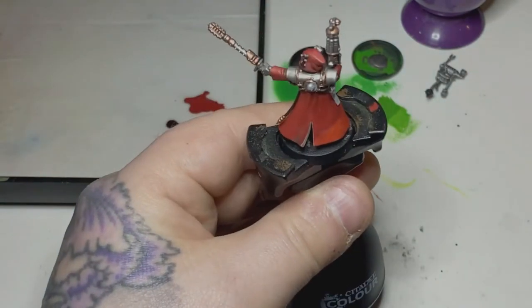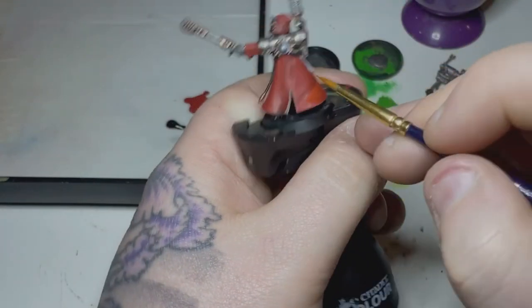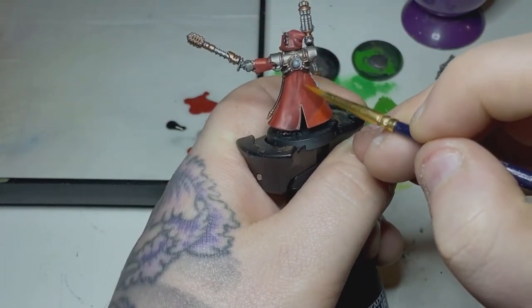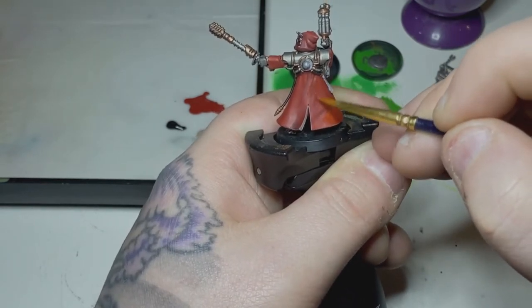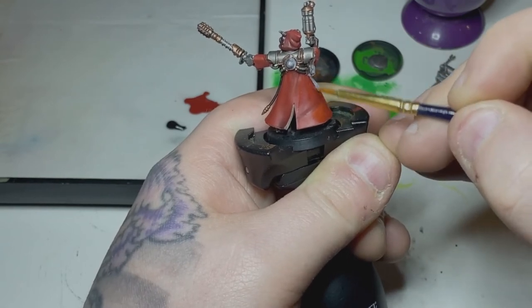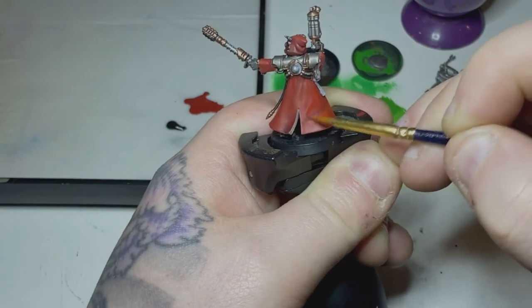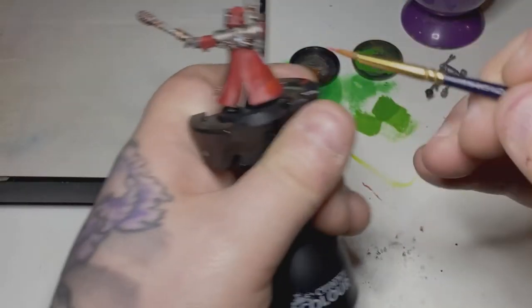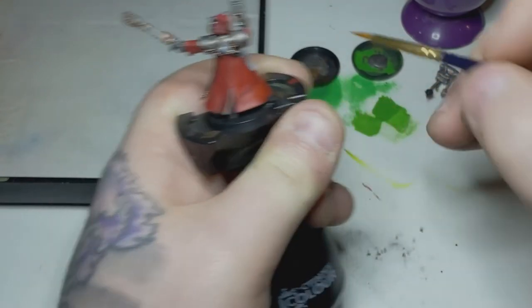Obviously the whole time I'm doing this I'm keeping in mind the direction of the light source and what areas I want to be brighter and which areas I want to be darker. So his left side, as we are looking at it now, is going to get less of this, as it's still going to have light on it, so it will get some, but it's also the more shaded area, so it's going to stay a little bit more the Mephiston Red color.